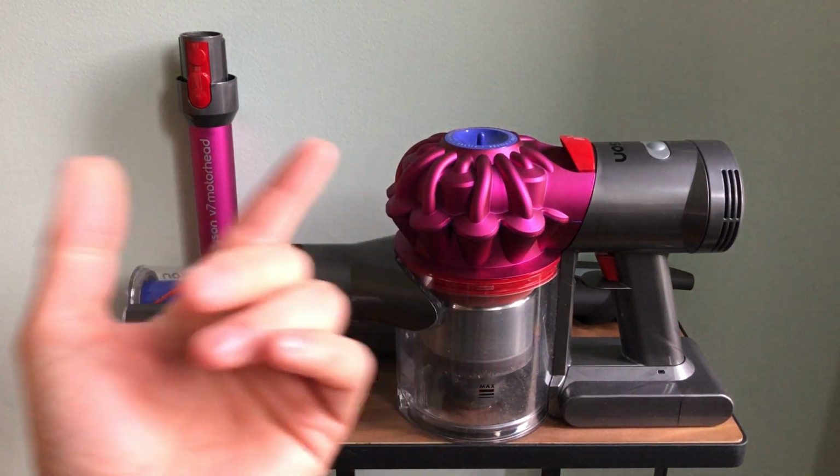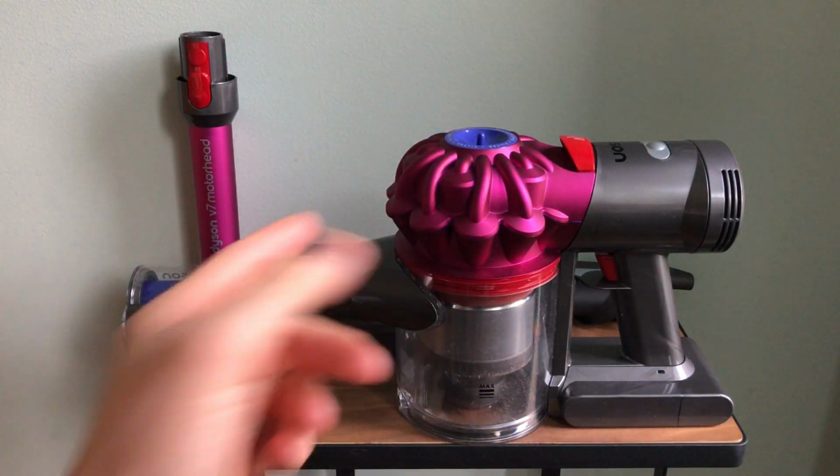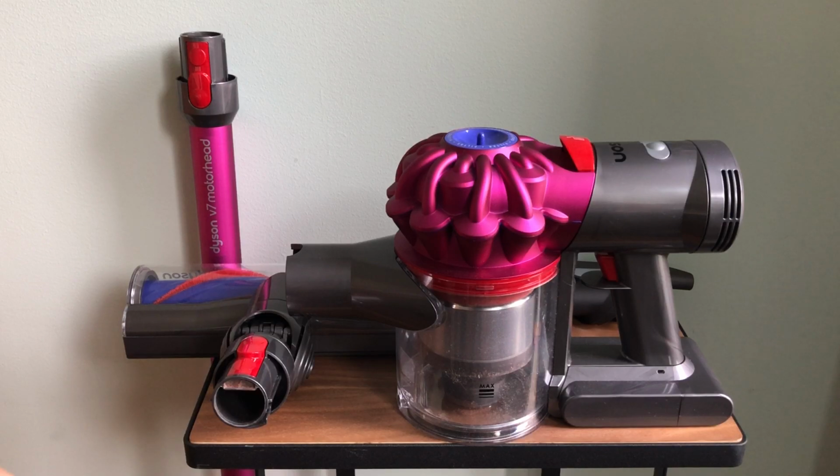So it has this new design, it's called the hygienic bin design. It makes the whole mechanism more complex, and actually I think more fragile, but I haven't had any problems with it. In fact, it works quite well.